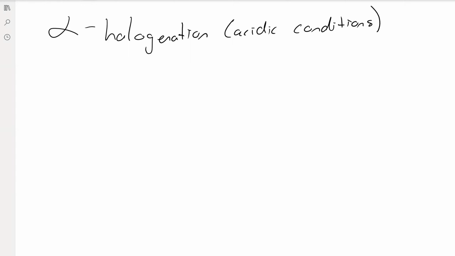All right, let's see how we can use this keto-enol tautomerization to do some reactions with it. So in this case, we're going to take a look at alpha halogenation under acidic conditions. And generally, these acidic conditions are actually going to be more useful than the basic conditions for the halogenation, at least. So what we're going to do is take some kind of ketone, add some acidic water, and then add some of our halogen, right?